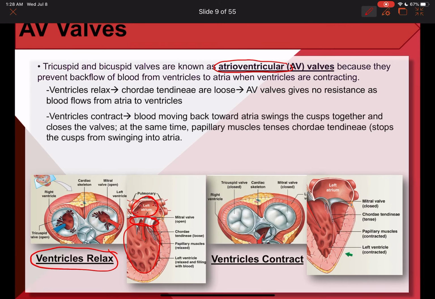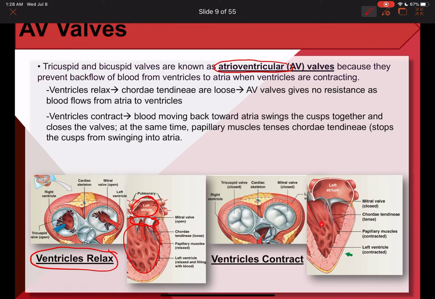When the ventricles contract, however, you see the space now becomes very tiny. These muscles have now pushed inwards towards the center of the heart. So the pressure that's generated by the ventricle will push blood towards this. If this is the left side, it would be the bicuspid valve. Note that this also happens the same way on the right side of the heart. It's just that this picture only shows the left side of the heart to make it more simple. So when the ventricles contract, blood is pushed this way and that way.